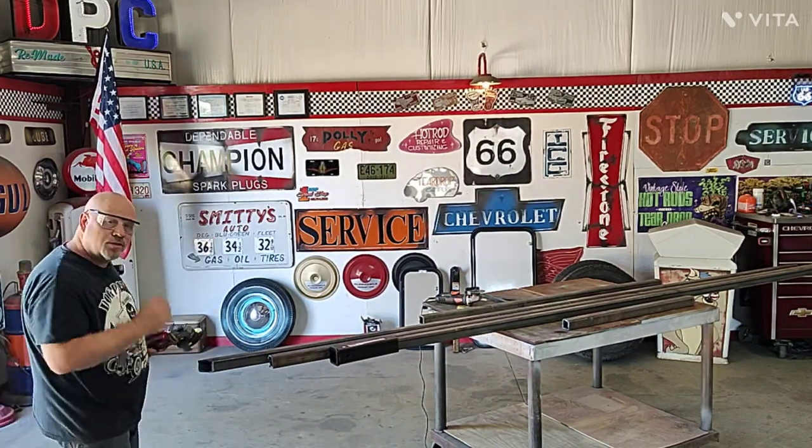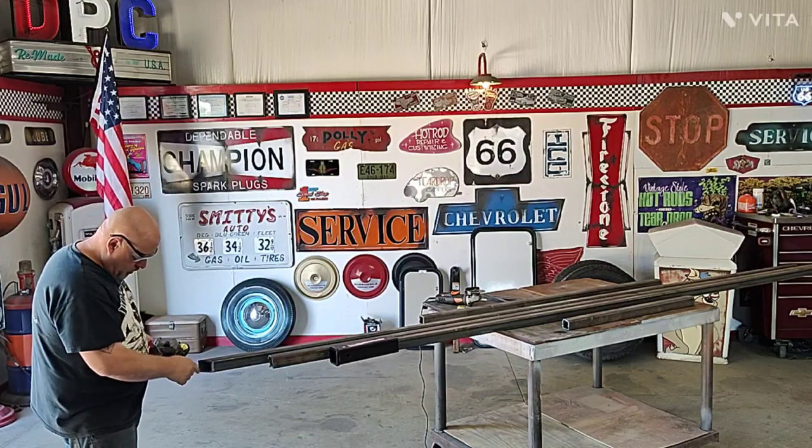I'm just going to 45 the edges so my welds can penetrate a little better. That's pretty thick, as you can see.